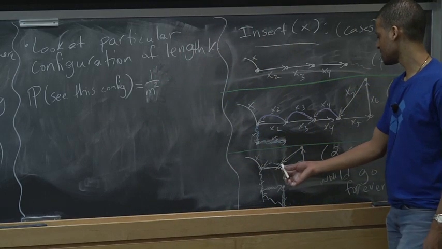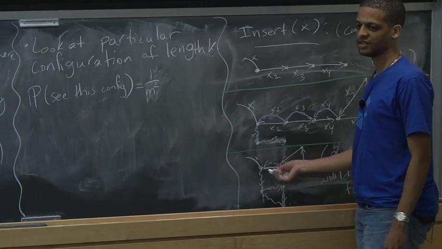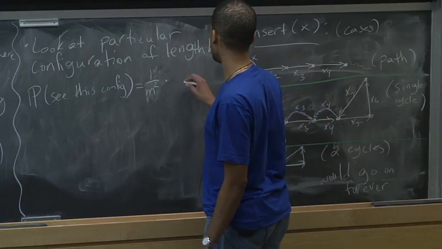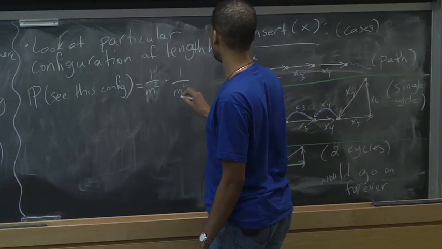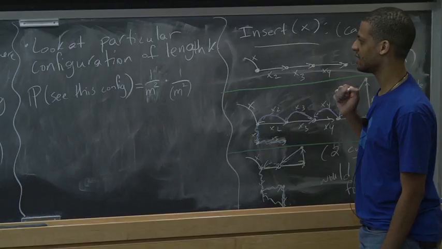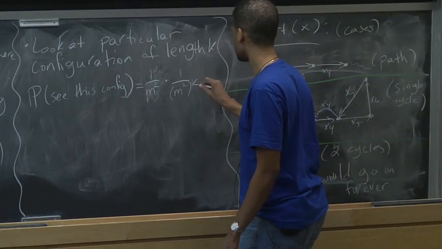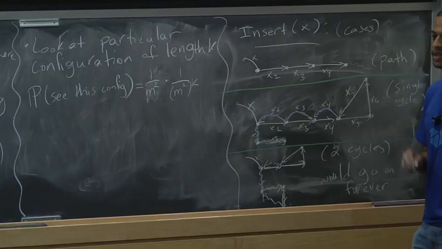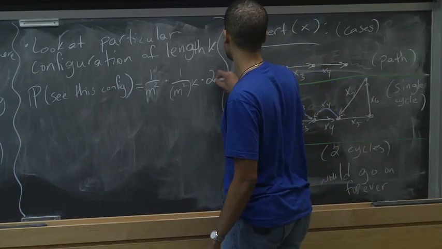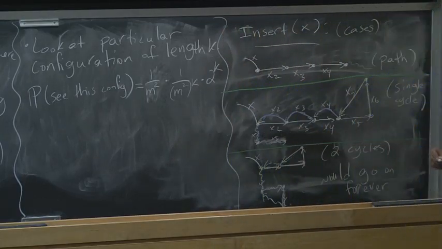Then everybody else is connected by 2 people as well, right? Everybody else is an edge connecting 2 people. So the probability that their hash evaluations go there is 1 over m squared to the number of people, which is k, right? There are k different items, times, again, this 2 to the k. Okay, how about the number? So now we want a union bound over all configurations.